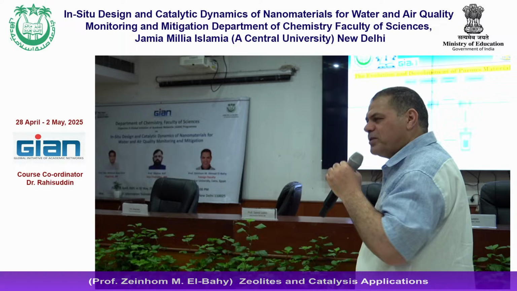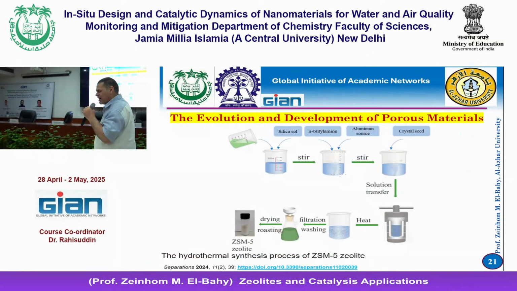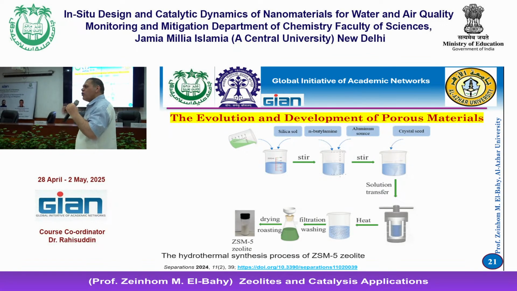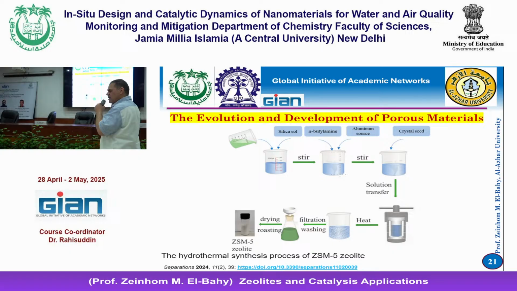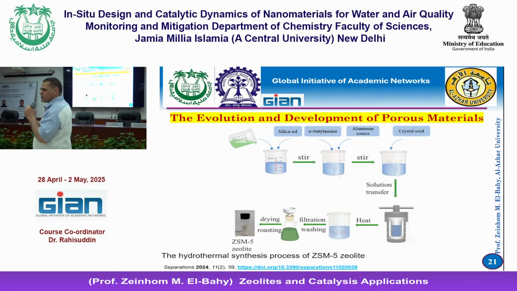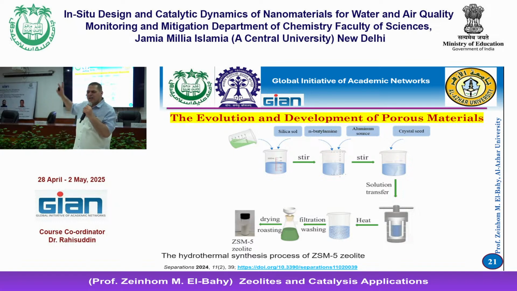By this, it is cooked together. Under this condition, pressure is high and temperature is high, over the boiling point of water, and still there is water. Then you take it and cool it. You should cool it first, then separate your material by filtration and drying. At this time, you get your zeolite. Here he was working to prepare this ZSM-5, but still, this is the general technique for the preparation of any zeolite.